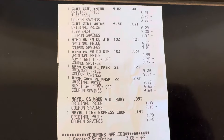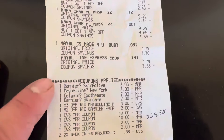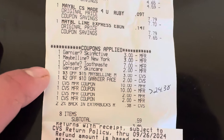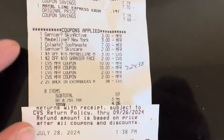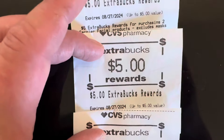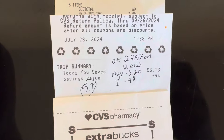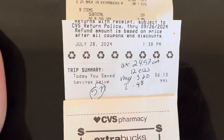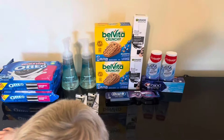Receipt two has the two Colgate, two Method, two Garnier, and Maybellines. Coupons applied: $3 Garnier digital, $3 Maybelline digital, $7 Colgate digital, $2 Garnier digital, $3 off $15 Maybelline, and $2 off $10 Garnier. Used $24.30 in Extra Bucks and paid a subtotal of just 59 cents. Earned back $5 for Maybelline, $5 for Garnier, $2 for Method — $12 Extra Bucks. Submitted to My Points for $3.20 back on Method and Ibotta for $4 back on Maybelline, making this receipt's cost just $5.77.